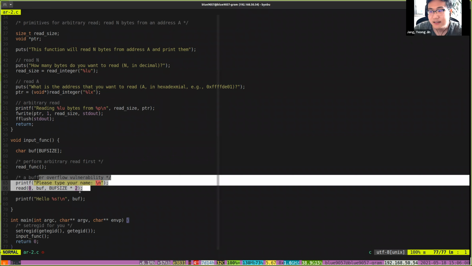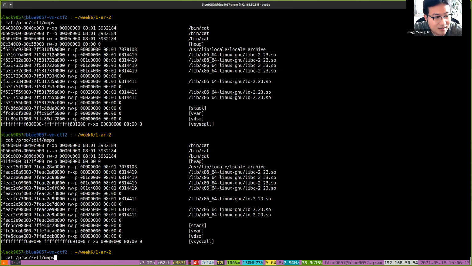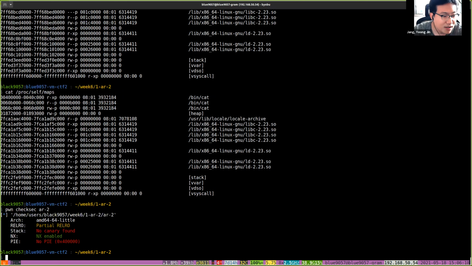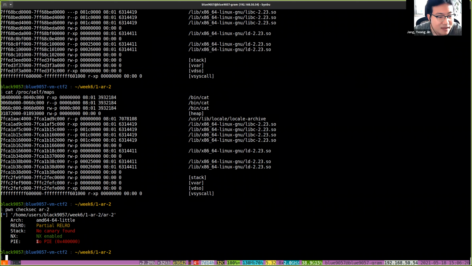But the problem is that this machine is a VMCTF2, so it is with ASLR, so addresses are changing. If we check the security of AR2, it says there's no stack canary, so we can freely overflow the buffer, and it's not a PIE binary at all.